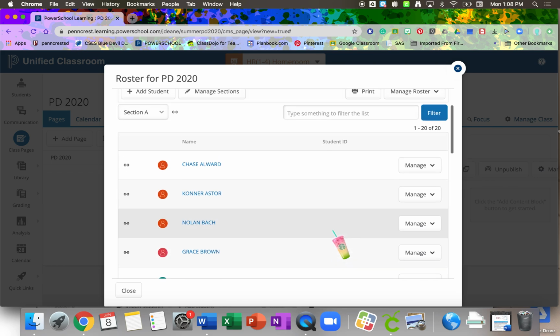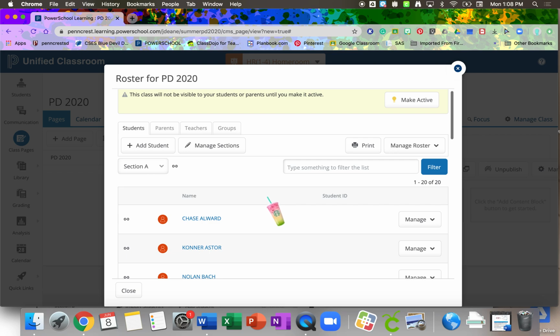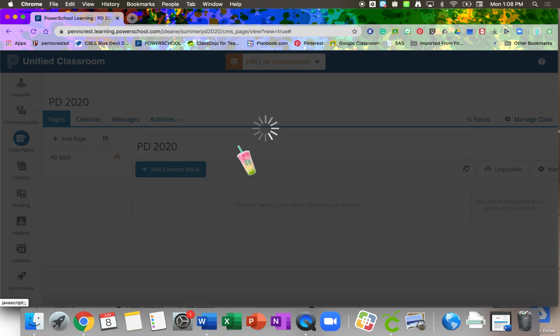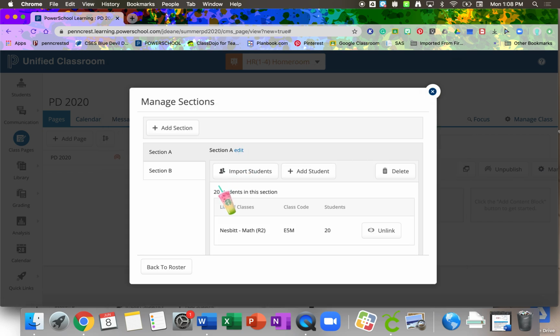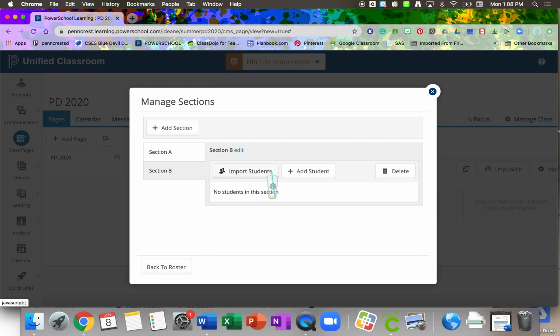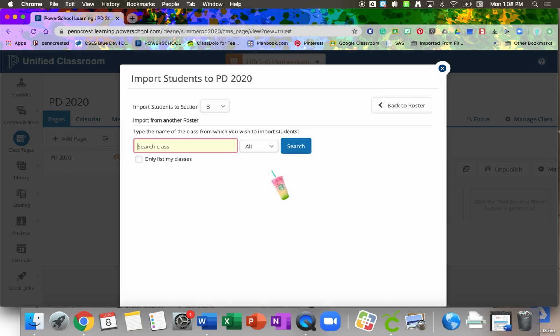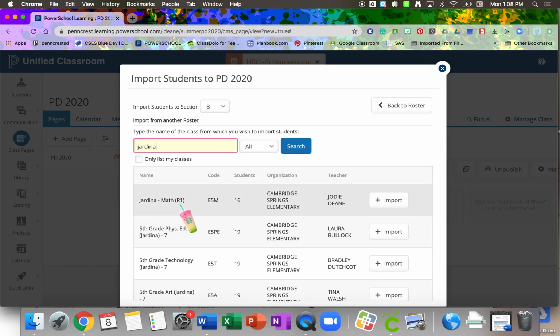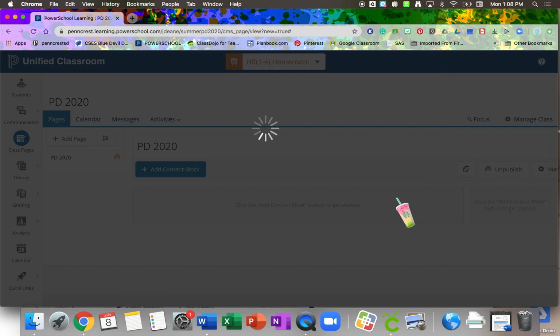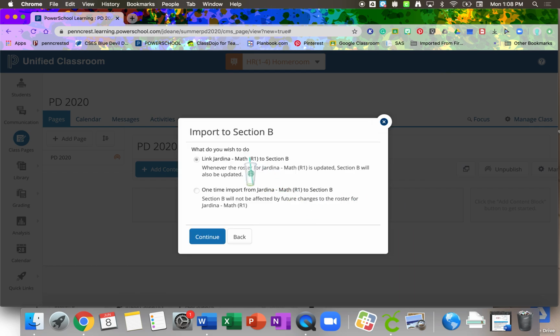So I actually have 3 math classes, so I'm going to keep adding. So what you'll do is then you'll come back up here to manage sections, and it puts you back to that screen again. So there's section B still available, so I'm going to hit section B, import students. This time I'm going to add Mrs. Jardina's math class, her homeroom, right here, import, make sure it's linked.